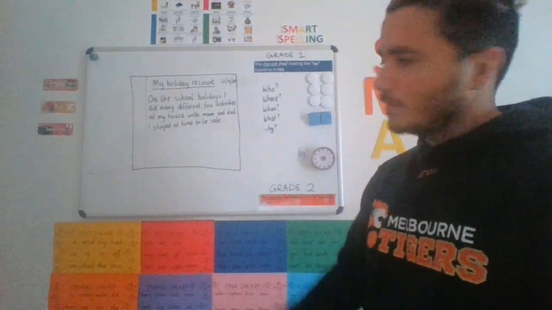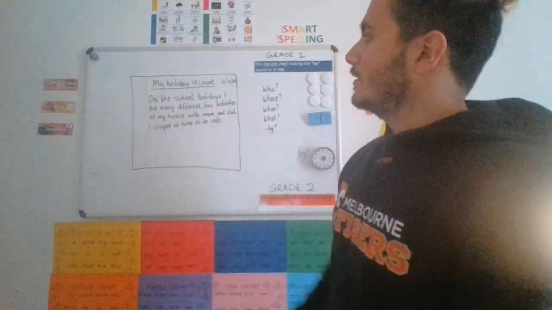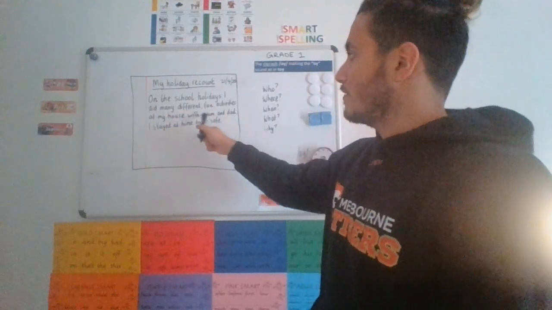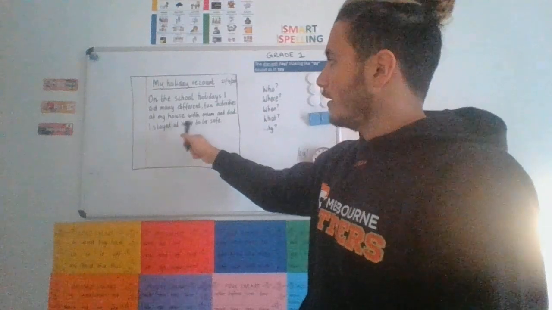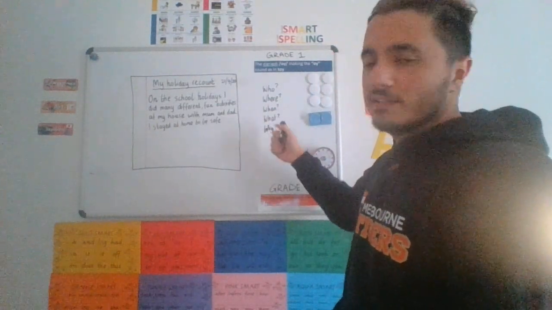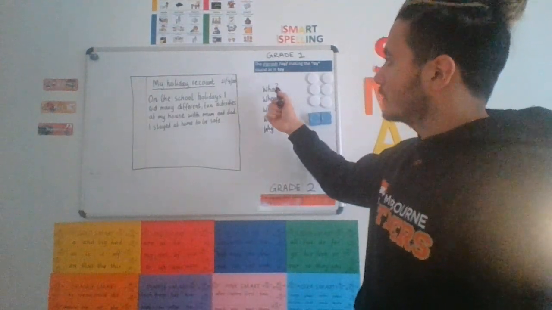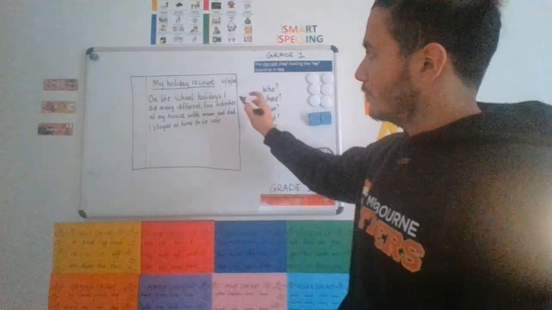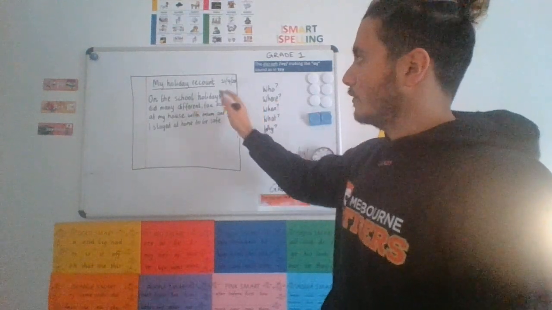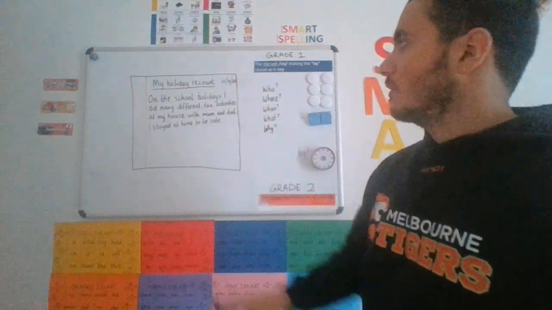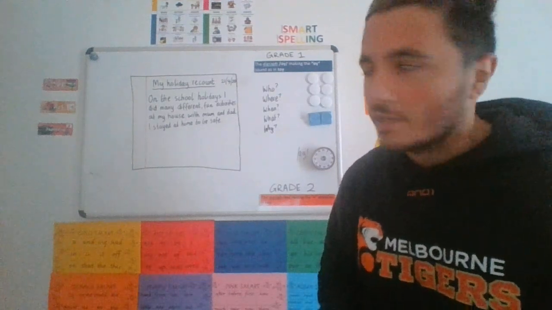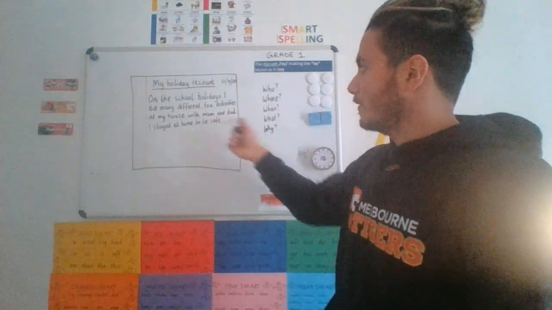So let's read it out. On the school holidays, I did many different fun activities at my house with Mum and Dad. I stayed at home to be safe. So we're going to have a look through and see if it answers all of these questions. Let's do that now. So, who did it? I. And so who did the what I'm about to write about? So the school holidays. It was me, and it was my parents as well.